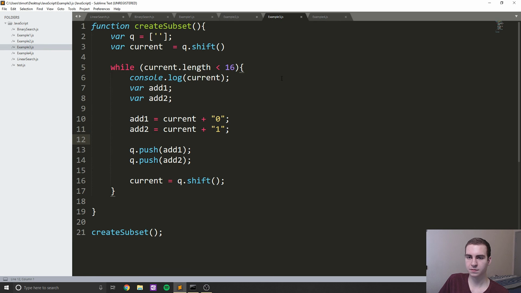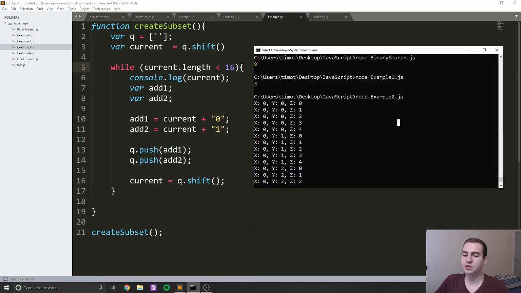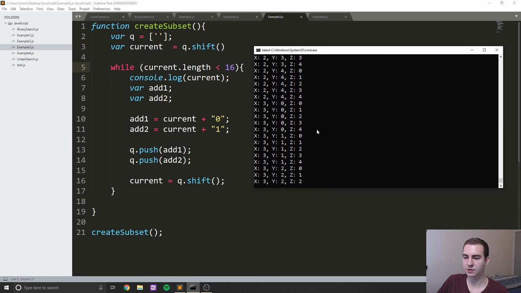Okay, example 3. This one is actually going to generate all of the binary numbers of length 16. So it's going to start from 0 and go to length 16. So all of the binary numbers of length 0 to length 16. Does anyone know how many numbers that is? It's a lot of numbers, I'll tell you that right now. Now, this works using something called a queue-based algorithm. I'm not going to explain what that is because it's a bit confusing, but essentially, I'll run the program and then let's try to figure out how long this runs in, okay?